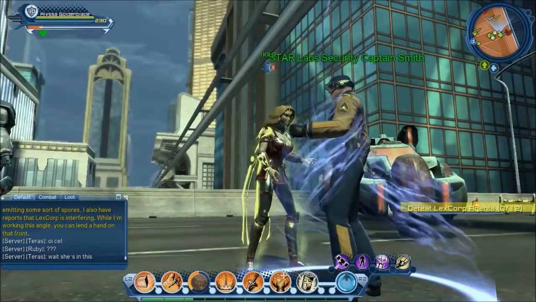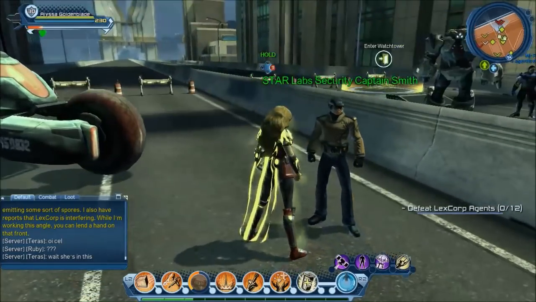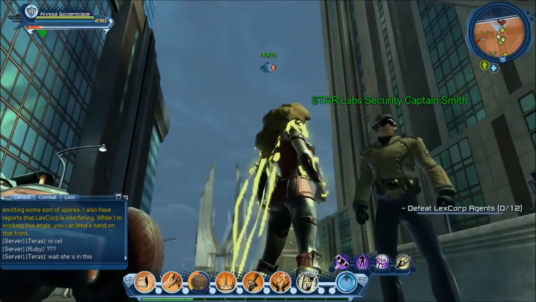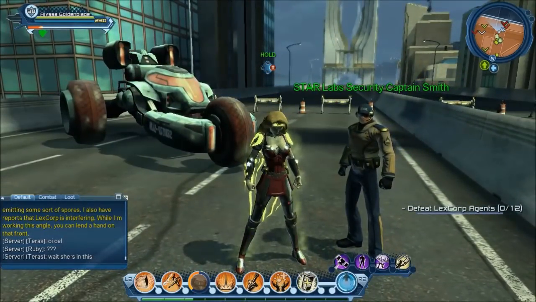LexCorp always puts profit before people. They have no qualms about taking out our Star Labs agents responding to this Doomsday situation in order to get first dibs on spore samples. Can you help stop them?